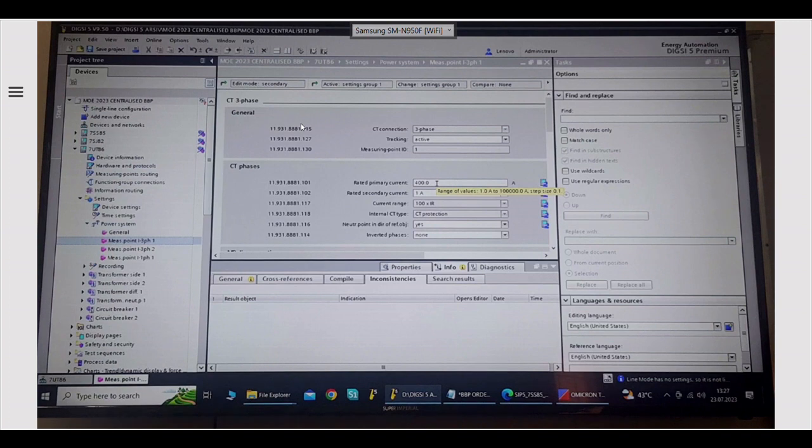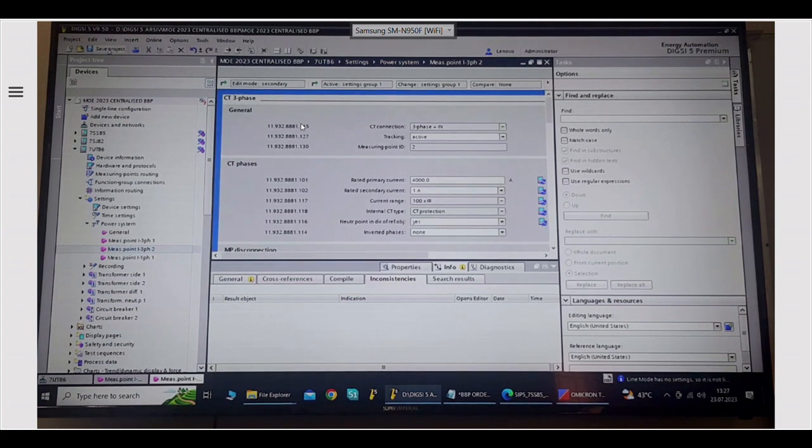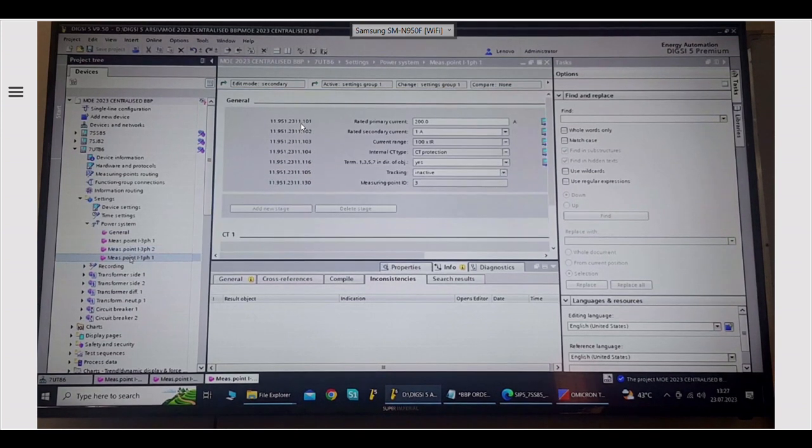Side 1 will be our most probable high voltage side, say 400 kV, with CT 1000. The other side should be our secondary side. In this case, let's say 133 kV and a CT ratio of 4000 over 1. And this one is for neutral if we want to use it, the third terminal block. Sometimes for a neutral ground resistor we need this, and it is used for basic protection. If you have it, you have to use this one, otherwise it doesn't have an effect on the protection.